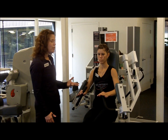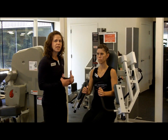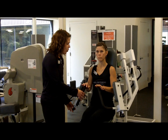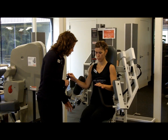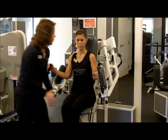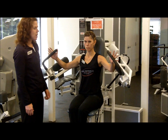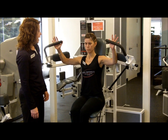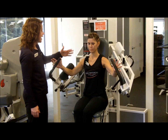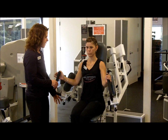If you happen to have a shoulder injury and feel uncomfortable with this machine, there are a couple of things trainers can do — just chat with one of us on the circuit. We can open this up a little bit, which changes the angle of the exercise and focuses on the shoulder a little differently. Becky's going to move up in four seconds, pause at the top briefly, then take it down in four seconds. Notice how the changed angle may take some pressure off any part of the joint that might be bothering her.